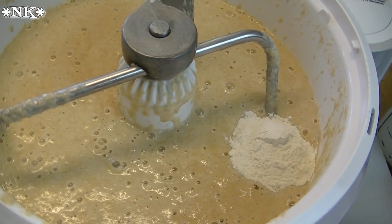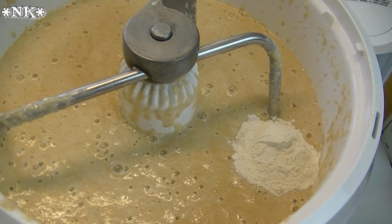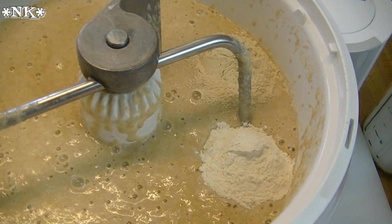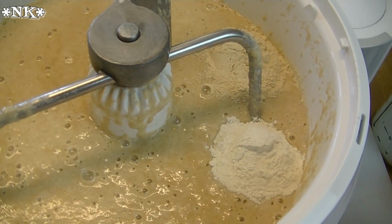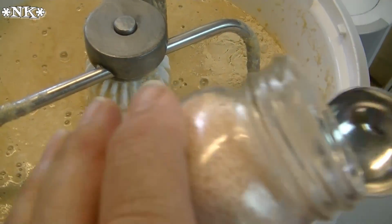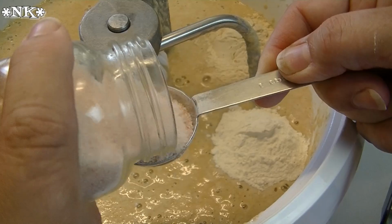Okay, we're also going to add 2 tablespoons of Vital Wheat gluten. So this is not gluten-free? No, this is not gluten-free. Far from it. And a tablespoon of salt.